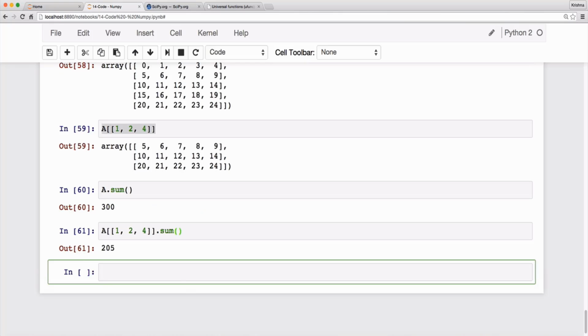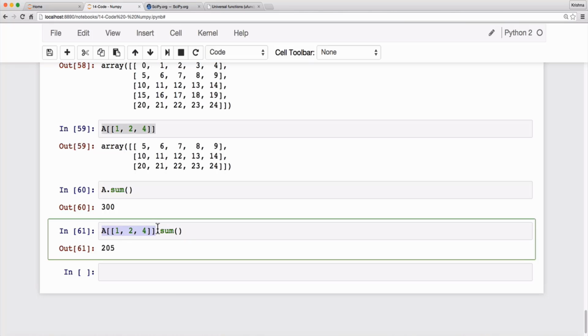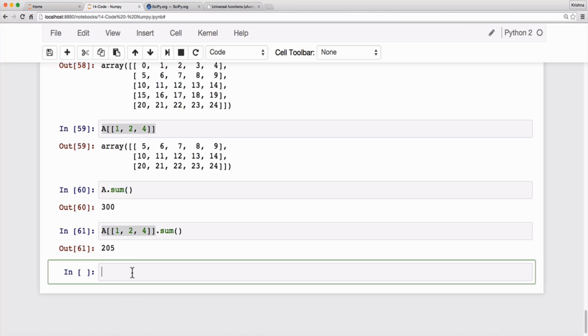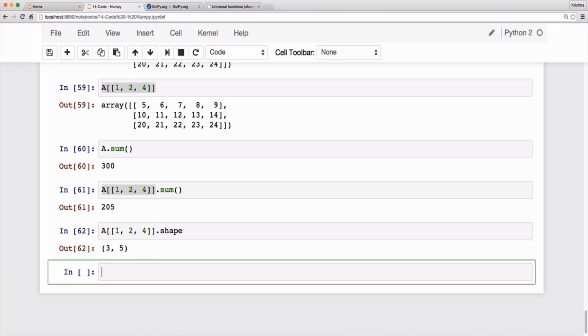If I do a sum on this, it will give 205, of just these numbers. And also we can find the shape of this slice. I say .shape. This is 3 by 5. It's 3 rows and 5 columns.